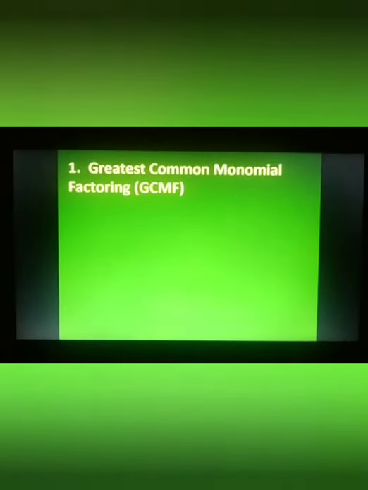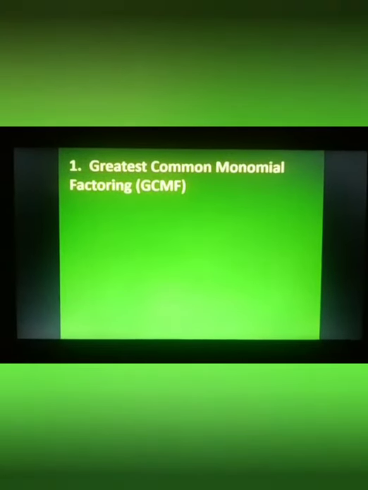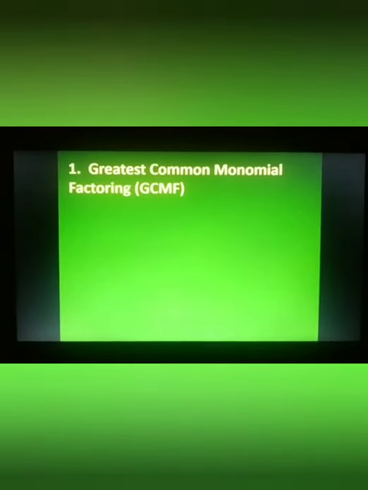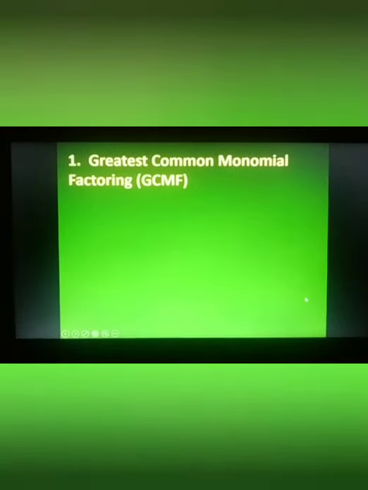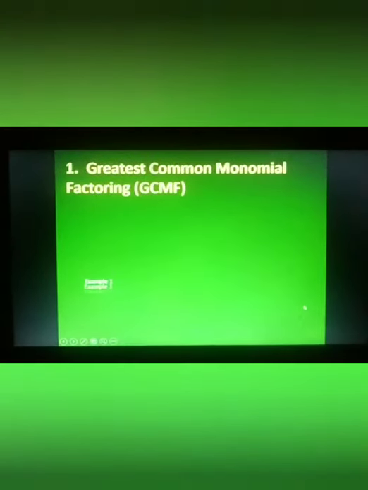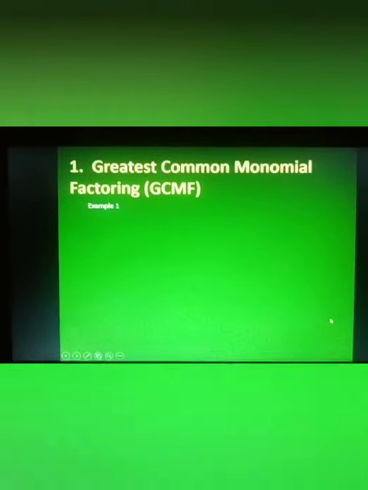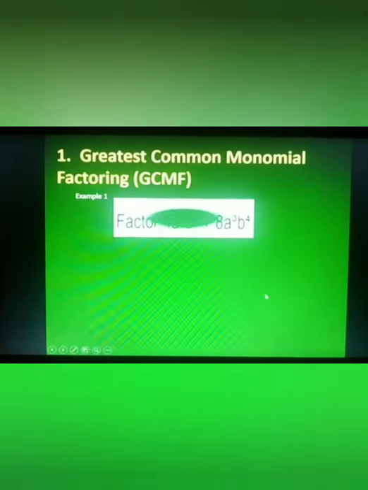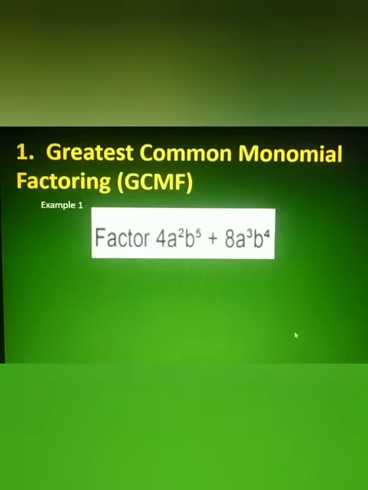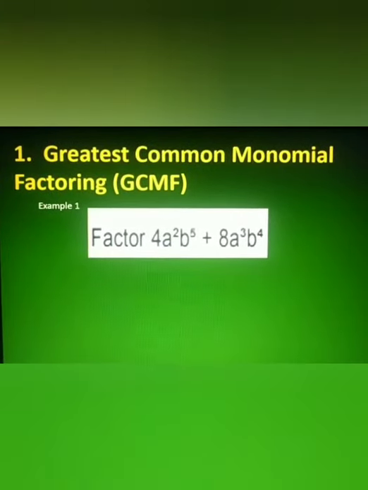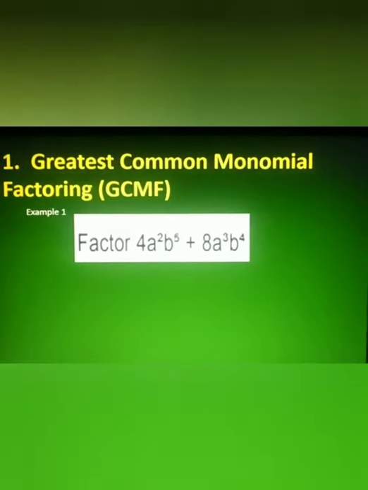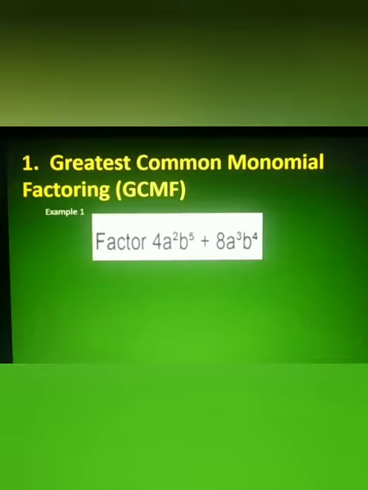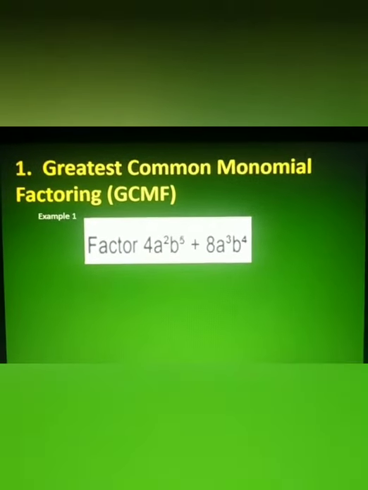Okay, isa-isahon naton. The greatest common monomial factoring or GCMF. As I've said, amo gini dapat ang imo i-apply pa sa tanan-tanan nga maagyan mo nga factoring. Kay base pa lang, dra pa lang may answer ka na. Okay, let's have example number 1. Factor 4a squared b raised to 5 plus 8a cubed b raised to 4. By nature, our given is a binomial. The first term is 4a squared b raised to 5 plus second term 8a cubed b raised to 4.